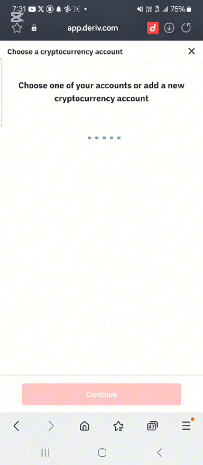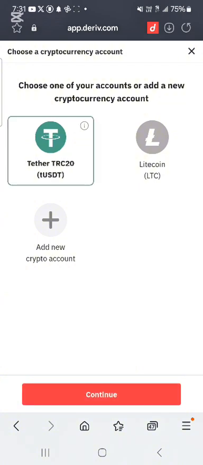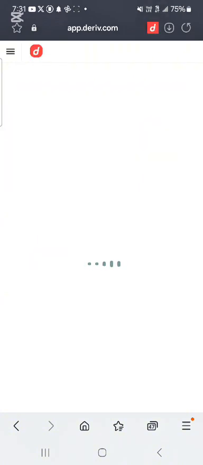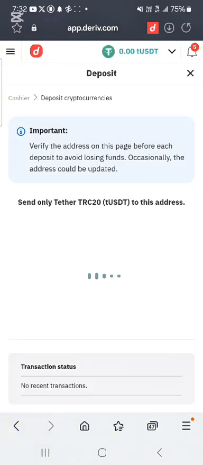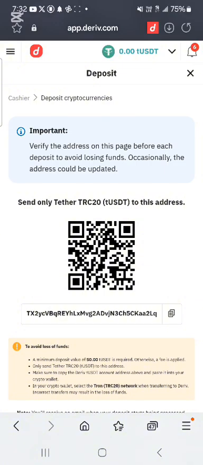And I said earlier that you use USDT TRC20 or LTC. I think the minimum deposit for USDT TRC20 should be about maybe $25 or so, but for LTC, I think it's about $5 or $10. I'm not so sure. Let me check. Okay, so the minimum deposit for TRC20, you can see, is $50. So if you intend to deposit less than $50, you need to use another option.